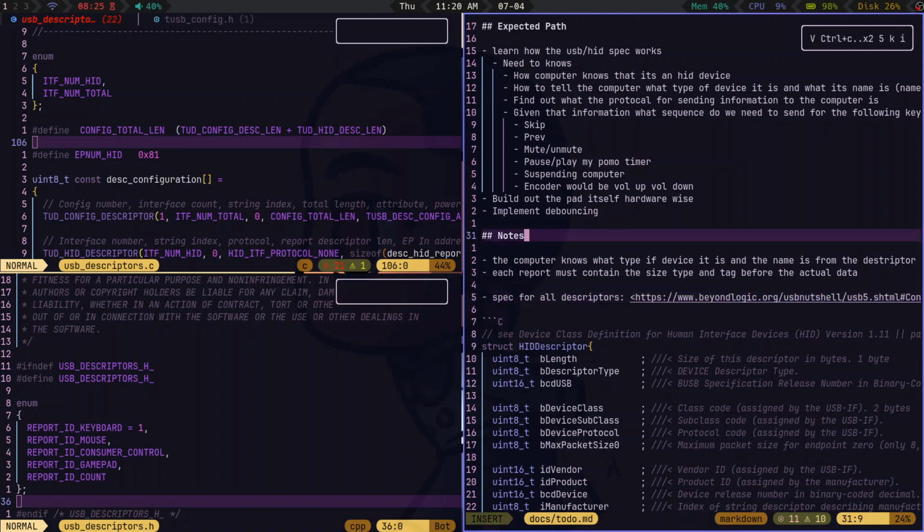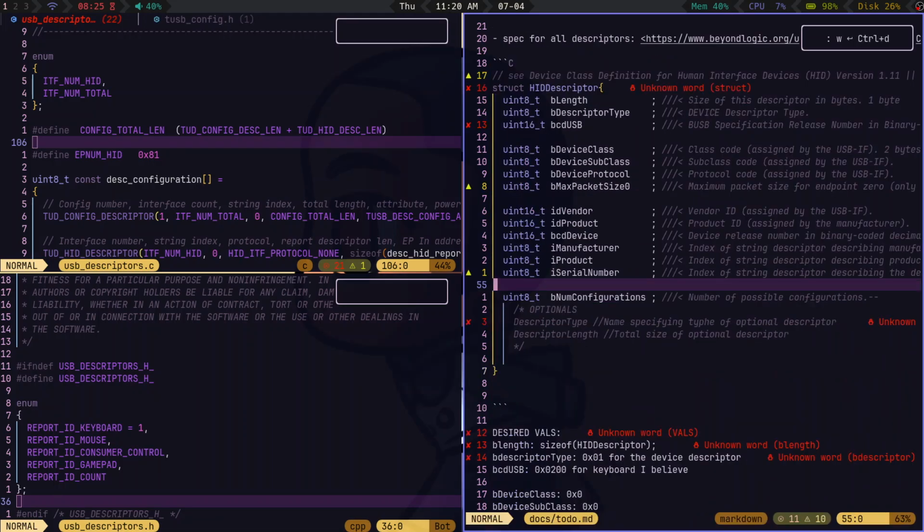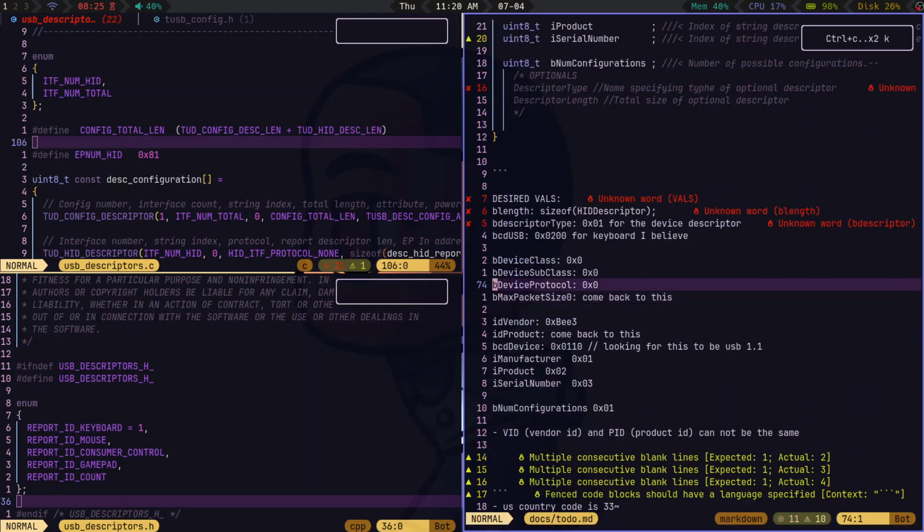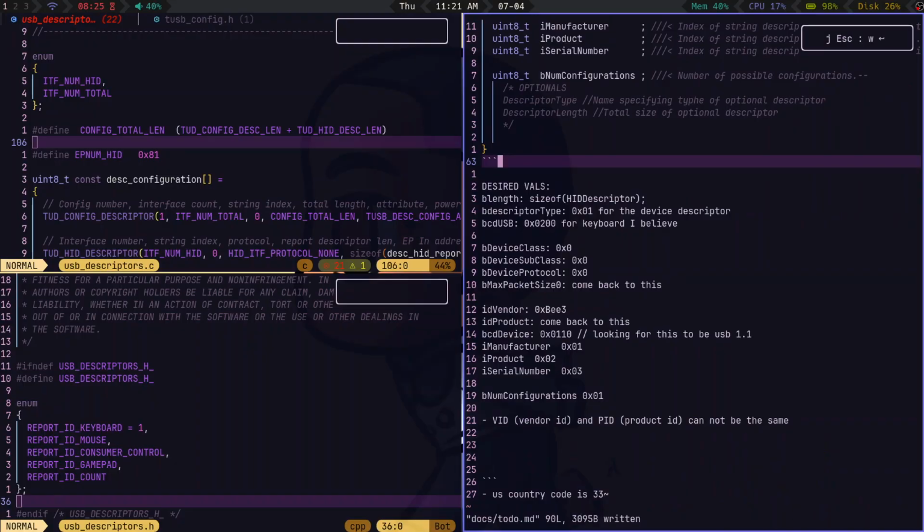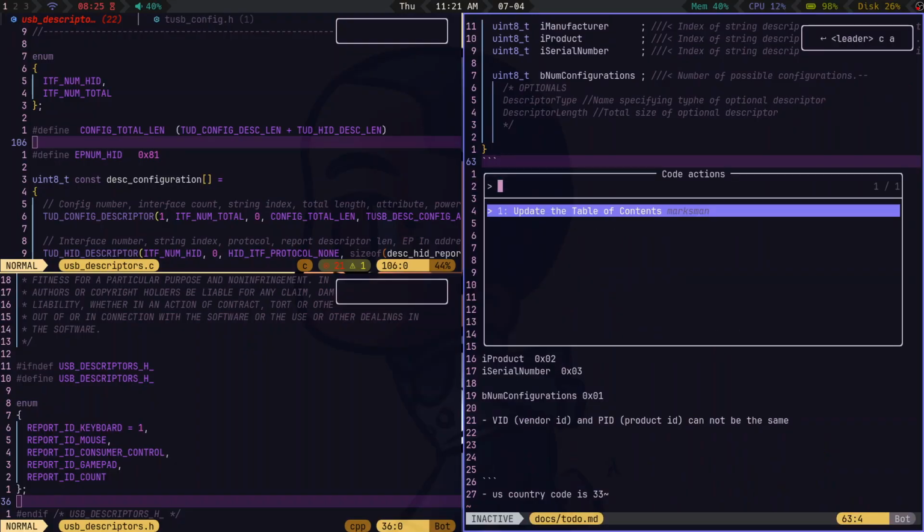But let's change this to be descriptors. And then we could do reports later. Right, so let's update that.